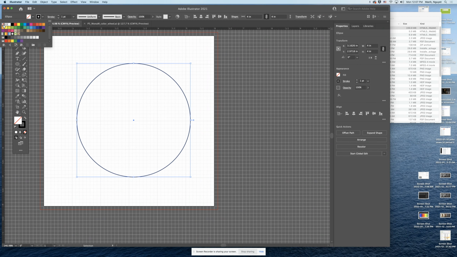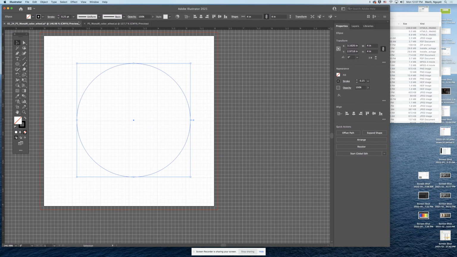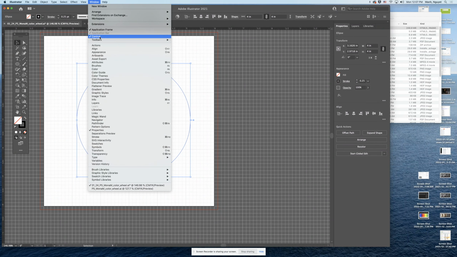And then for the stroke, you want to select 0.25 because we're doing a template. If you don't see this at all, very easy: you go to Window and turn on the Control panel. So make sure you have everything I have on. Make sure you have the Application Frame on, the Control on, and the Properties on. Those are the only 3 things I have on. So make sure you have that, okay?